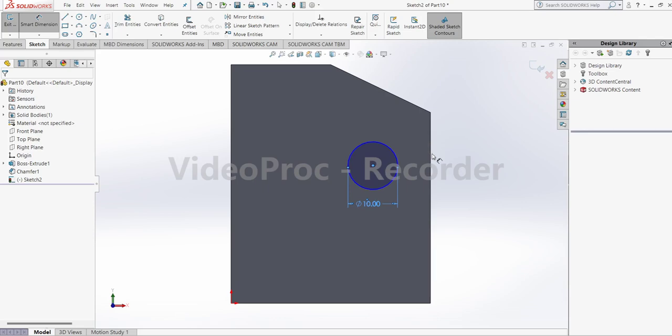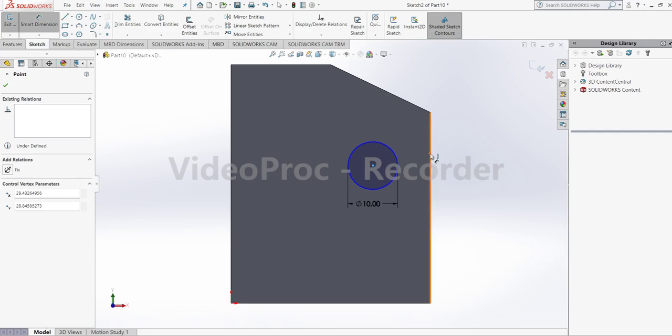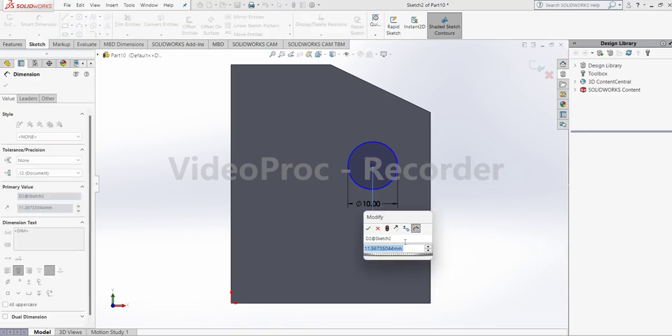Then the distance from the center to the... no, it is not selecting. The distance from this point to the center, actually. The distance from this point to this edge here is 10.